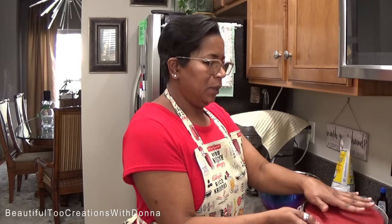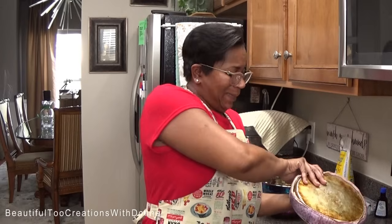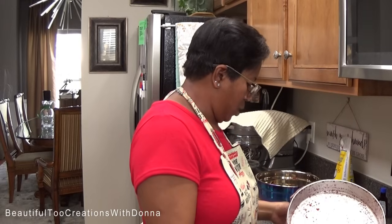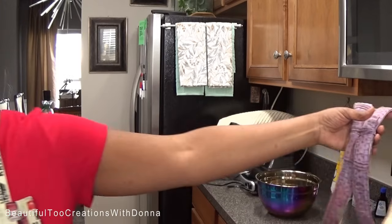I think I may even be able to go on and just get these cakes out and just let them sit, because, see the smoke? Y'all see the smoke? Okay. All right. We'll let them totally cool while I do the icing. And even after the icing is done, they're still going to have to cool some more.